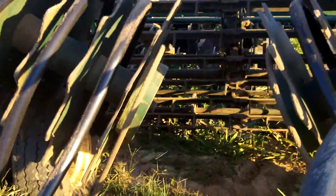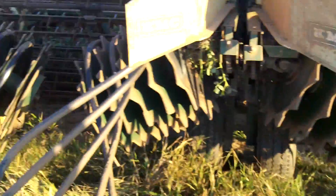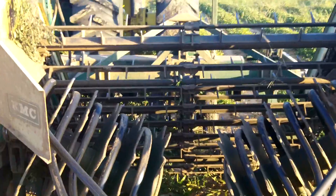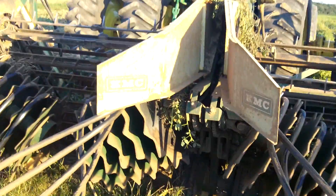And that's called the inverter. It flips them over and rolls and puts them into a nice big row. They can be picked up later by the picking machine. This one will do three rows at a time. We'll hop in the cab of the tractor, see how it operates, and show you how peanuts are harvested.